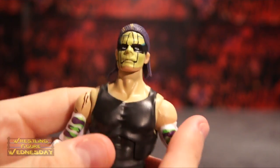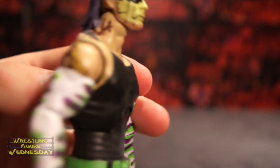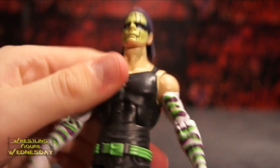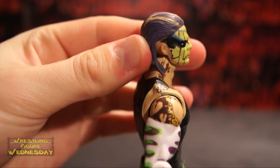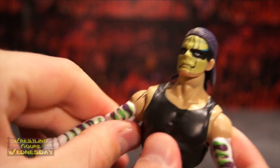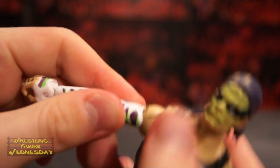But you can see his muscle shirt here, and it is molded. You can see the detailed wrinkles and whatnot to make it look authentic. And then he has a typical Elite ab crunch joint. And then he has his tattoo work on the side here. Nothing over here. He has ball jointed arms that go up and down as well as outward. And he has a swivel bicep joints. Mine are very stiff. You can see it turn a little bit there.